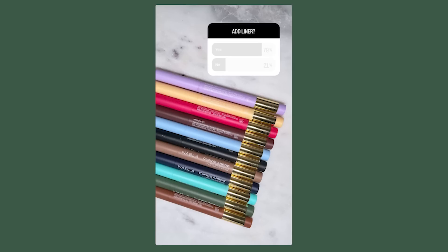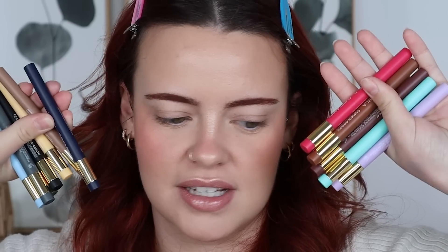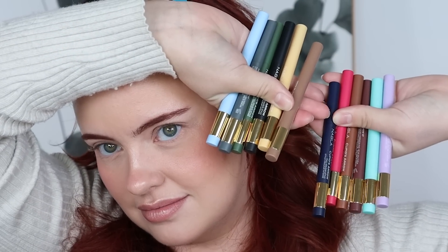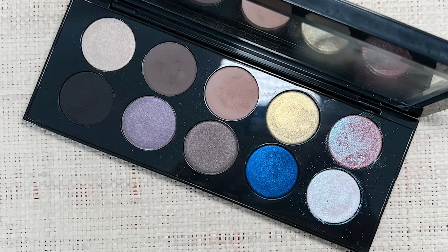This base is insane — this is one of the most beautiful skin looks I've ever done. It's just what I want my skin to look like on a more perfected day. Moving on to eyes: I asked if I should incorporate the Nabla Cupid's Arrow liners and you guys said yes with 79%, which I'm very happy about. For eyeshadow palettes, I gave you the choice between the Pat McGrath Mothership and the Huda Beauty Rose Quartz Palette, and the Pat McGrath won with 54%.